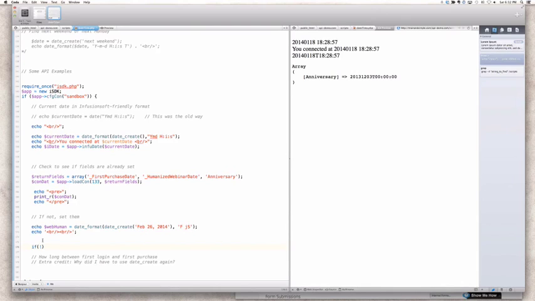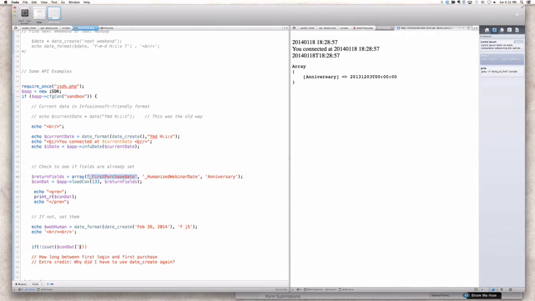So I'm going to make it not set because I'm going to add isset, and I'm going to say condat, and because condat is an array, that means we have to say condat what, and we're going to do first purchase date.